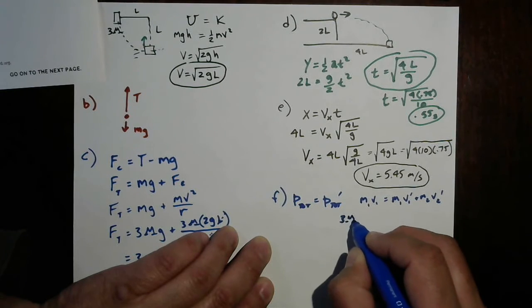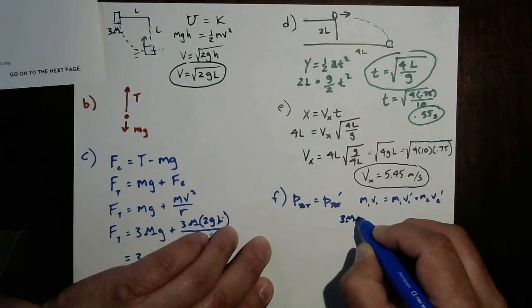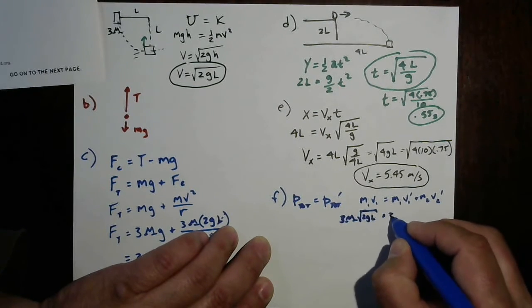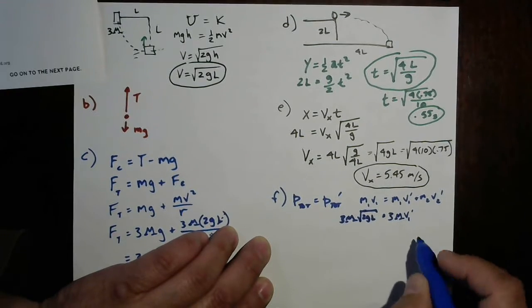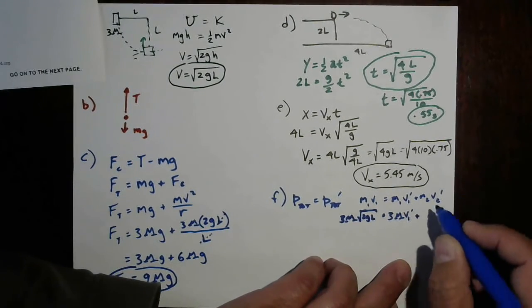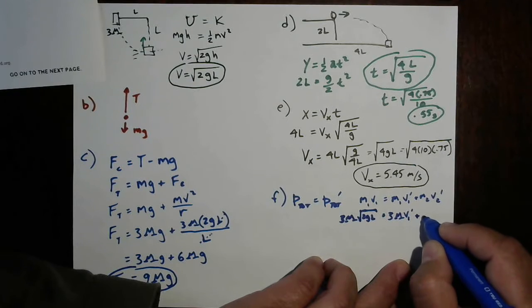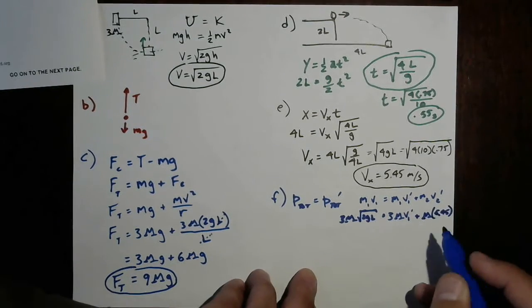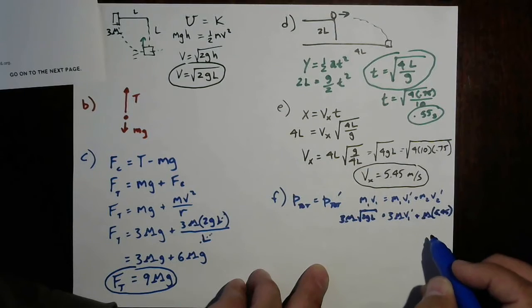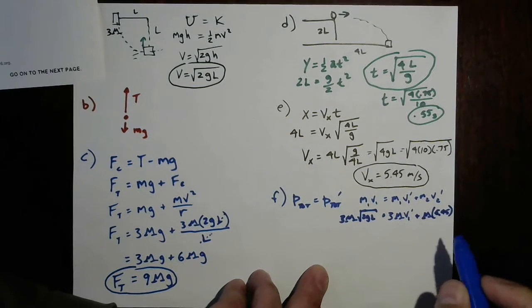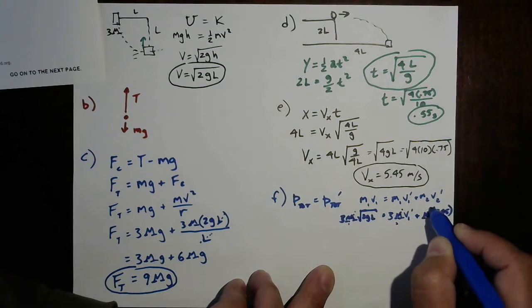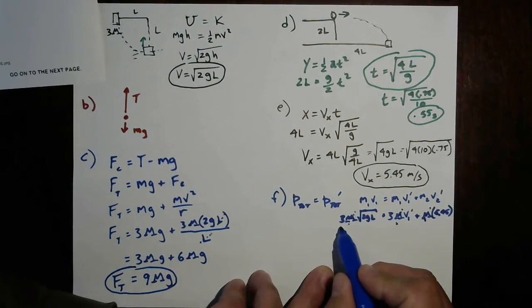So we have 3 capital M times this velocity of root 2gL equals 3 capital M times the velocity of 1 afterwards, which is the thing we're looking for, plus just M times 5.45. Okay, my blue pen is kind of spreading ink everywhere. Looks like a couple things go on here. There's some cancellation, and I need to figure out what root 2gL is in numbers. But all these masses are going to cancel out here. And so we don't really care about the mass, but the 3 is really important.